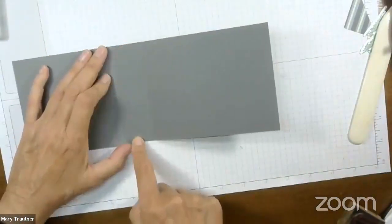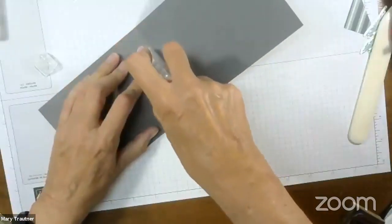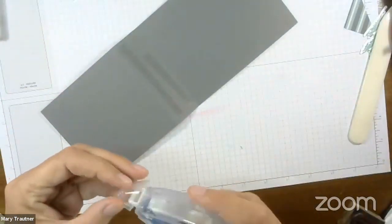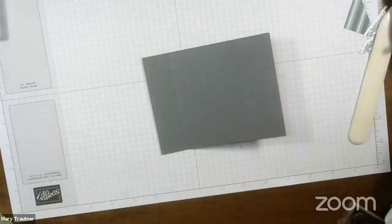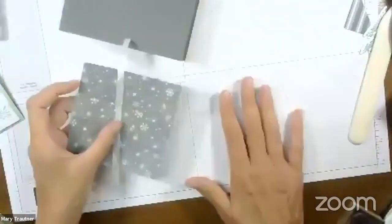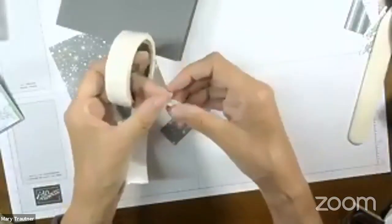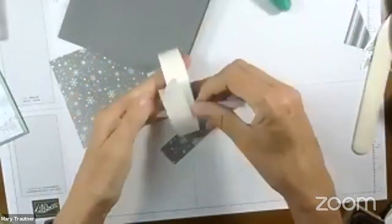Now you want to put this down. I'm using some Stampin' Seal Plus on it. You can use whatever you want, but I think this holds better. You can use liquid glue if you want, and you're just going to hold that up. Now I tell you, this is really a simple card. So what I am going to do is take my crinkle seam binding and put some glue dots on it, because I have found with the crinkle seam binding, even though it's 1/4 of an inch, the Stampin' Seal should fit right on it, but my hand's not steady enough to have it fit.